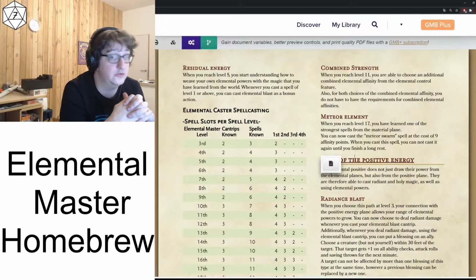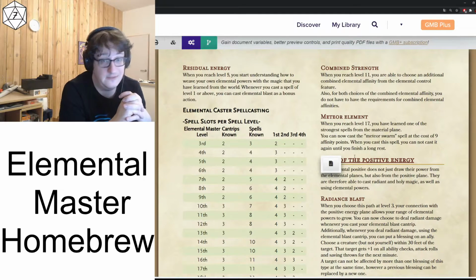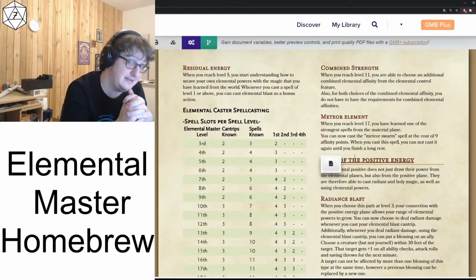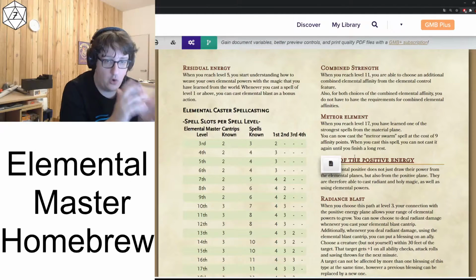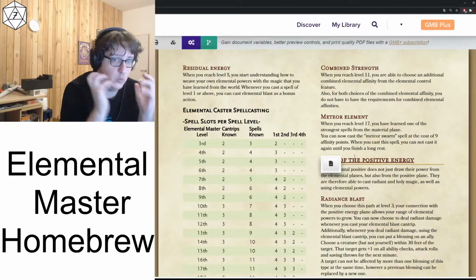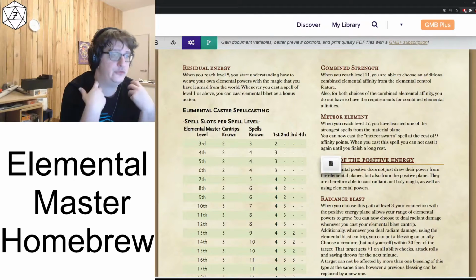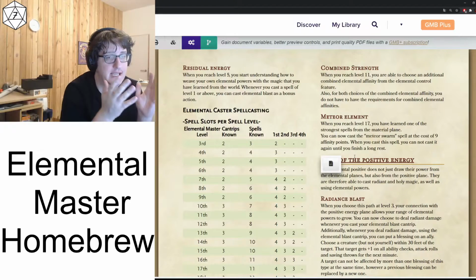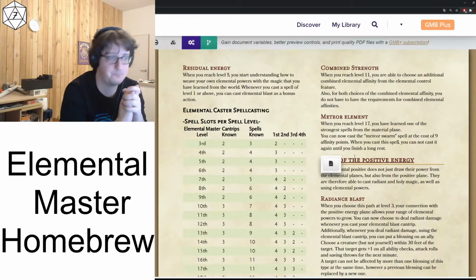A sorcerer can learn 2 9th level spells, can pick their 9th level spell, can do some crazy stuff, can use their 9th level slot to upcast a 7th or an 8th level spell. You can literally only cast Meteor Swarm once, right? So it's less powerful than for a sorcerer or a wizard because you have less options, but it gives you this one powerful tool at this level, and I kind of really like that.